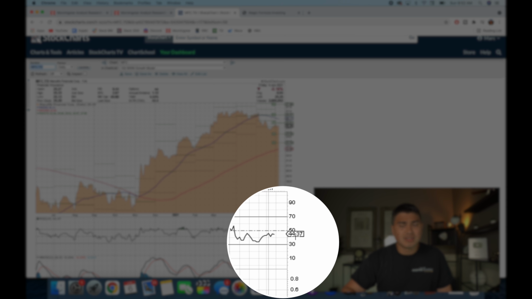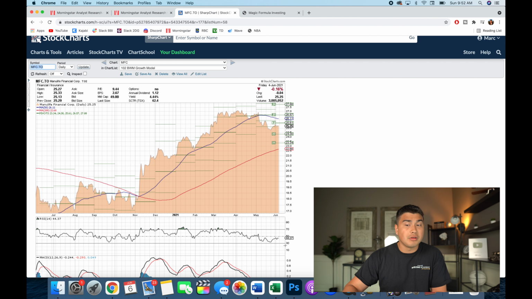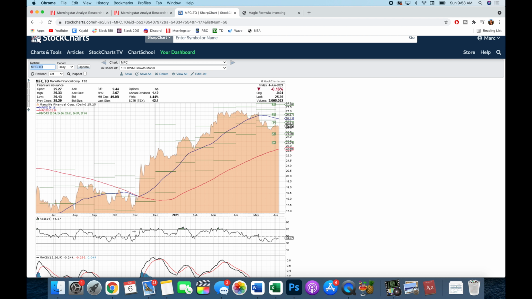In fact, here we see RSI currently trading at 44, which is nothing amazing. If it was dipping below this 30 range, that to me would signify a higher level of interest. But as we see from this RSI metric looking back, over the past year only, so a very short time frame, you do see various cases where the lower RSI does correspond with a potentially nice entry point.